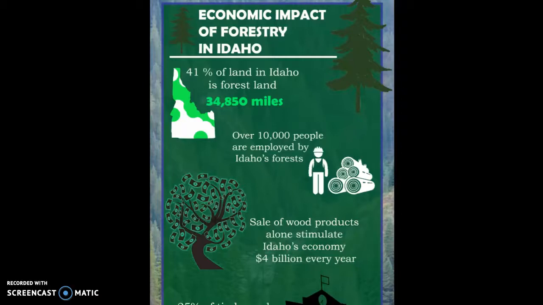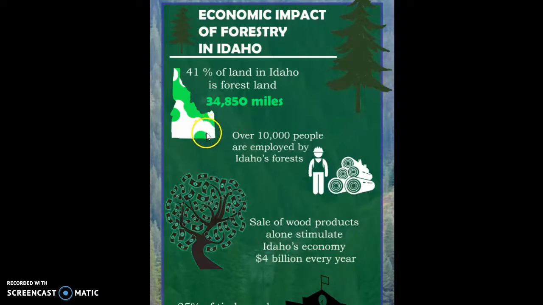I also tried to make some of the data more visually appealing by using the state of Idaho as a graphical representation of the percentage of forested lands. Not only does this help show the percentage of lands covered in forests, but it helps them relate the statistic to the state of Idaho.